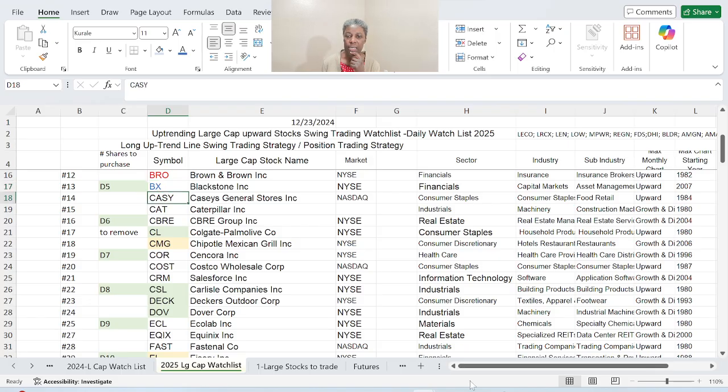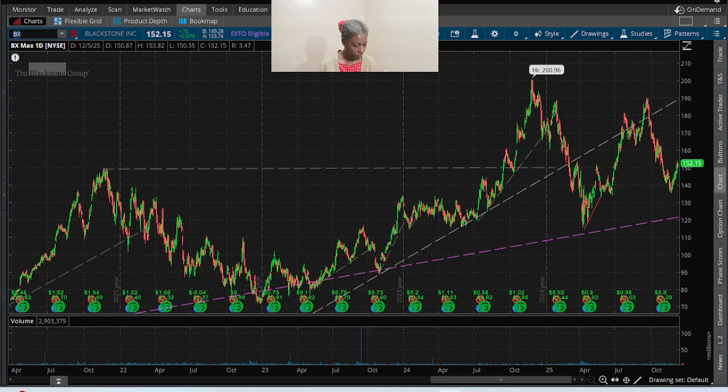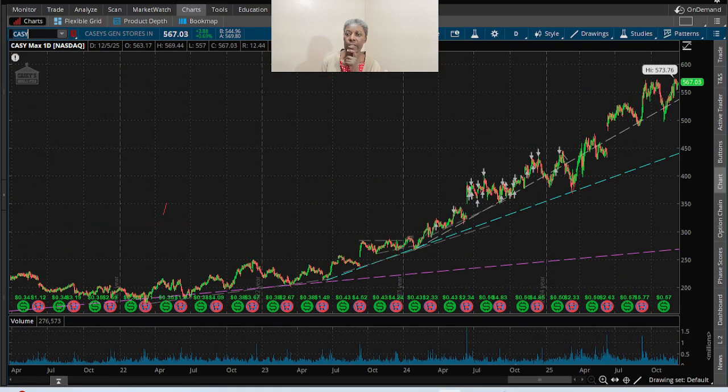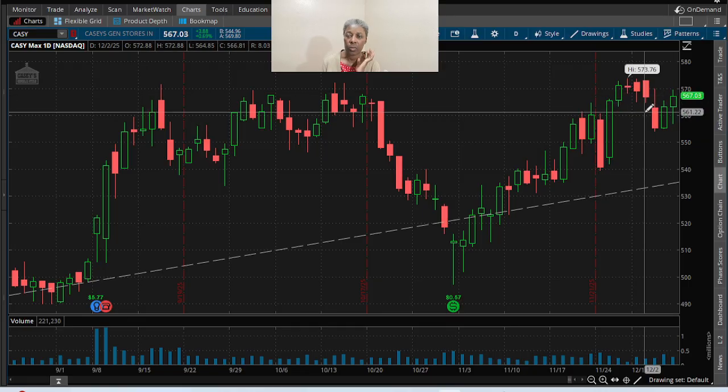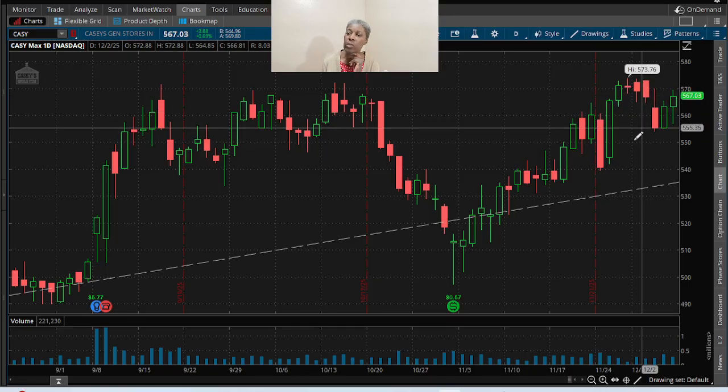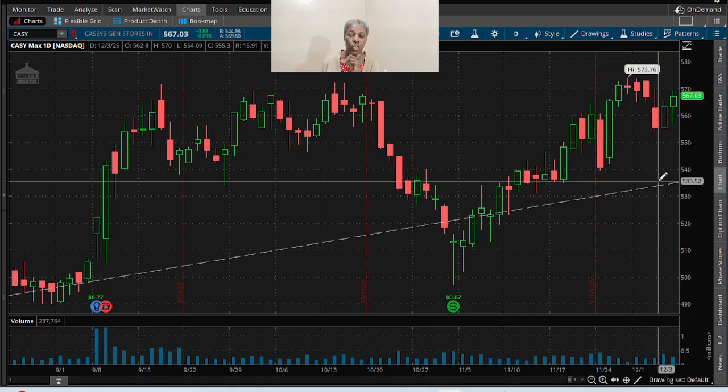So the next one is KC. So KC, again, reading this chart, we are going to say it is far from where we want to buy and closer to the new high. So therefore it continues to go up. We have a supporting line here supporting the upside wall of the mountain it is climbing, and we are just going to say it is still going up, and we do not want to swing trade using a short up trend line. So therefore there's not much we are going to do with it.